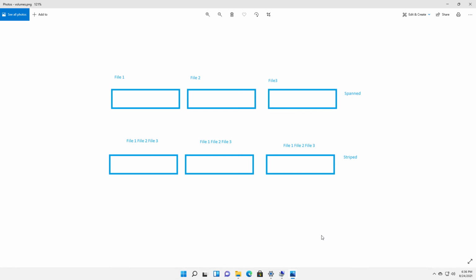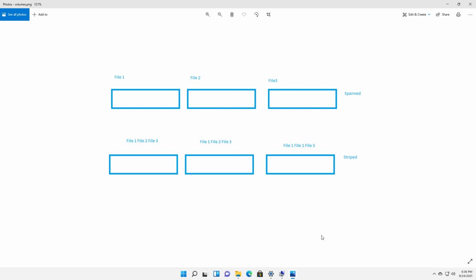What happens is the drives get stacked on top of each other so that drive one can be 1 terabyte, drive two could be 2 terabytes, drive three could be any size you want. It doesn't matter. A spanned drive doesn't care. And it keeps stacking on. You can add additional drives later if you want. It's not fixed to just these three drives. So if you need more space, you can get it. However, there is no redundancy. So if one drive fails, it's potential you're going to lose all of your data. So there is that risk. You definitely don't want to use it if you haven't backed up your data.